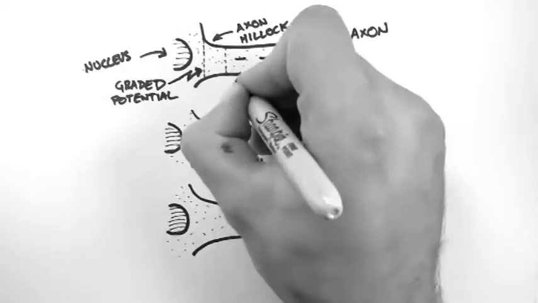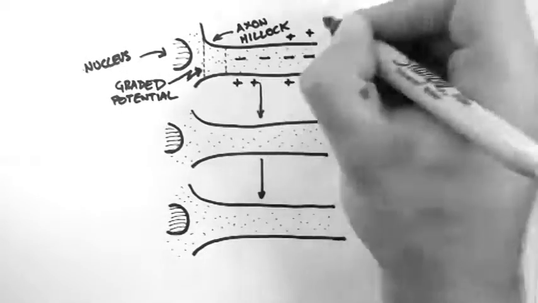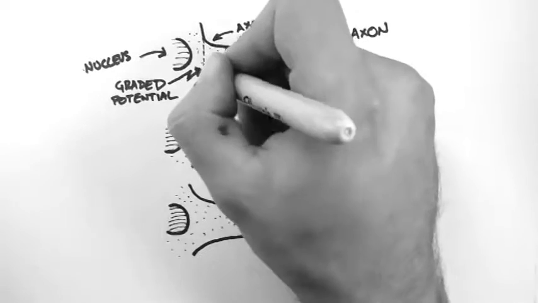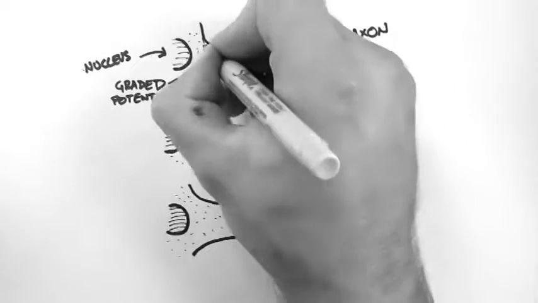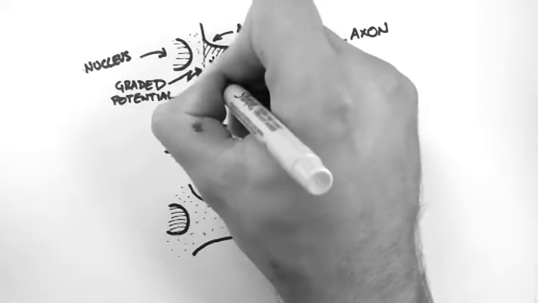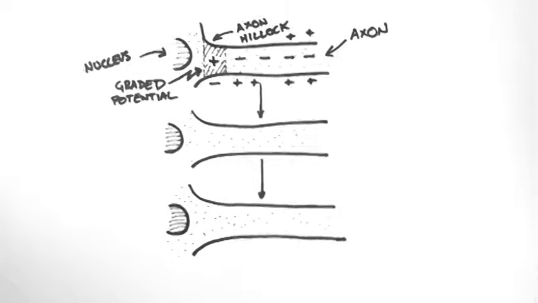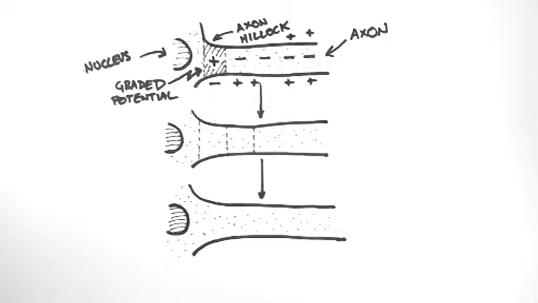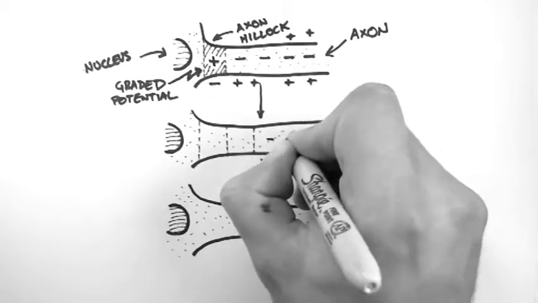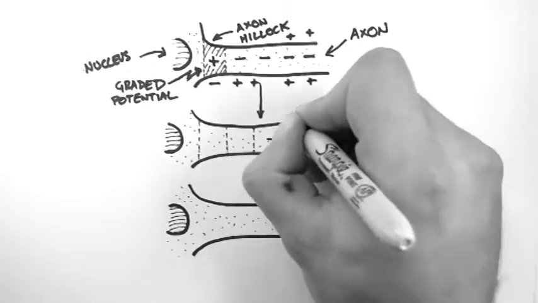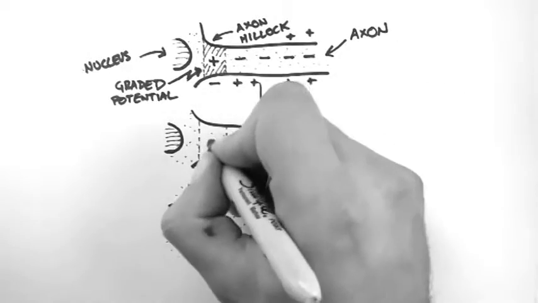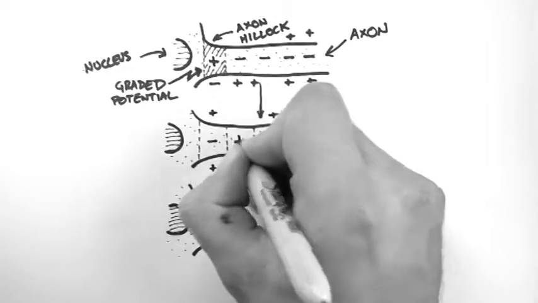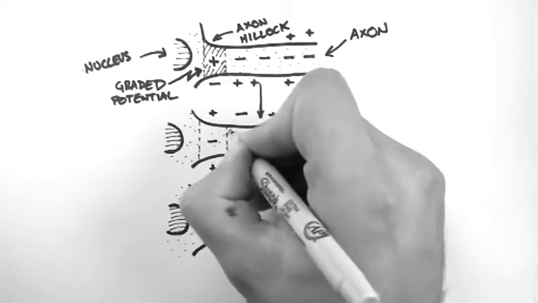Now everywhere but the axon hillock, the membrane is at its resting membrane potential. The positive stimulus of the graded potential is enough to trigger an action potential in the axon hillock. And as we've seen in the last video, this means that there is a transient reversal of the charges across the membrane. Now what this means is that there is some positive charge from the axon hillock that flows into the next segment of the axon. This is enough to trigger the action potential in the next part of the axon. Meanwhile, the axon hillock returns to its resting membrane potential.